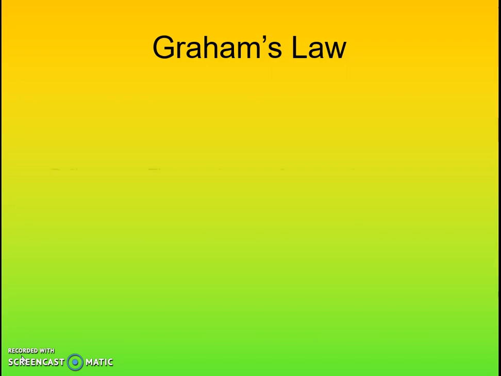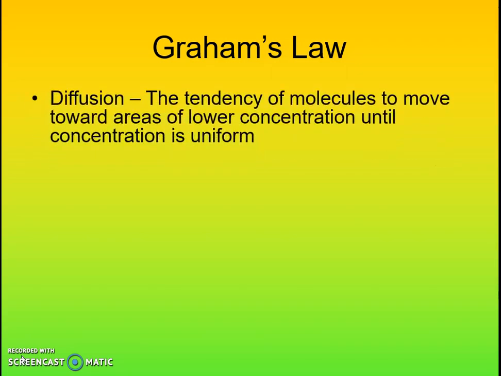Gases move through diffusion. When they're in an open area, those gases will move from areas of high concentration to areas of low concentration. Just like what happens in the cells of your body, when there's a greater concentration of a substance outside of your cells than inside your cells, then through osmosis, water brings those molecules into your cells to then get an equal concentration inside and out. Same thing happens with gases.